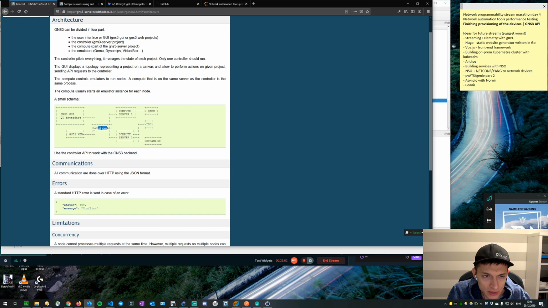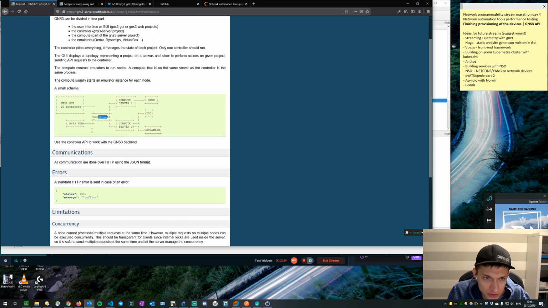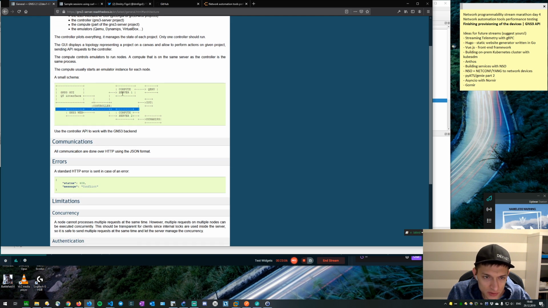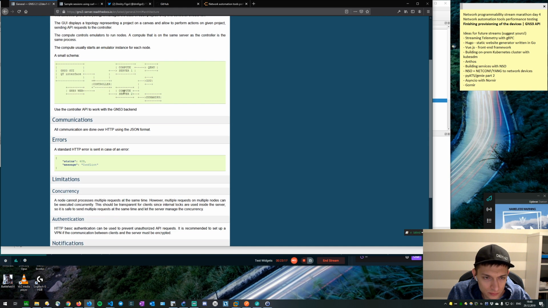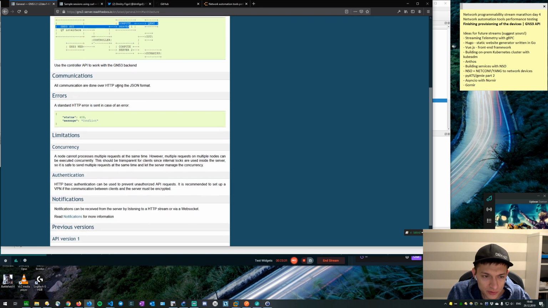So like creating projects, adding something to a project, listing the projects. And then you may have one or more compute servers. These are responsible for actually running different devices. And when you connect devices to each other, I think it's the controller that is responsible for delegating, building the tunnel between compute servers for that communication.